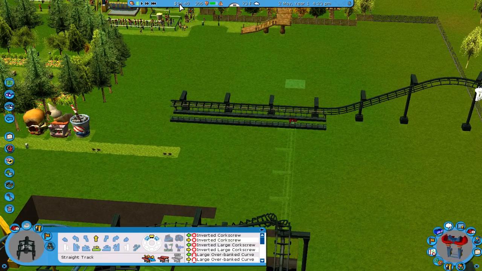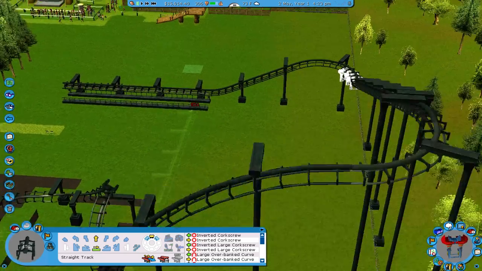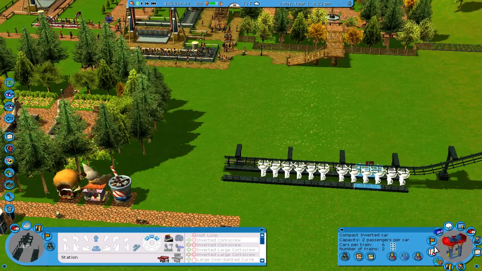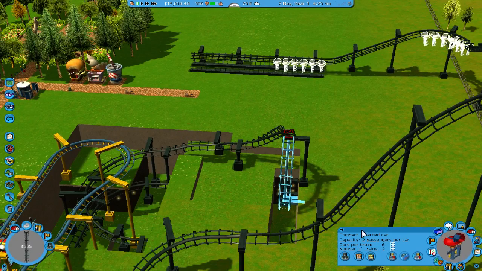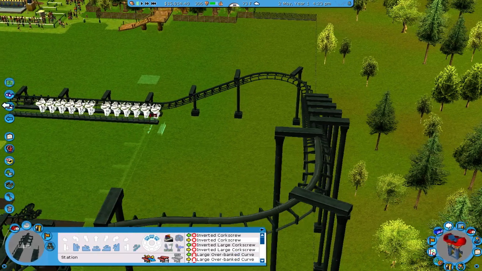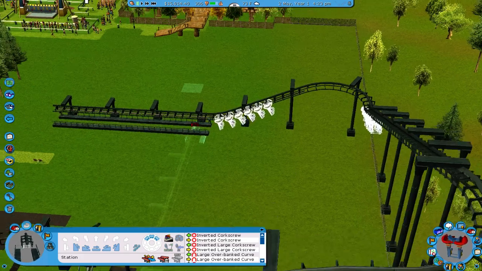Oh, we don't have funds. So let me take out. Oh, so this thing can't. So we actually need. Let's try that and see if it'll work. Alright, that's enough of a push to get it there.